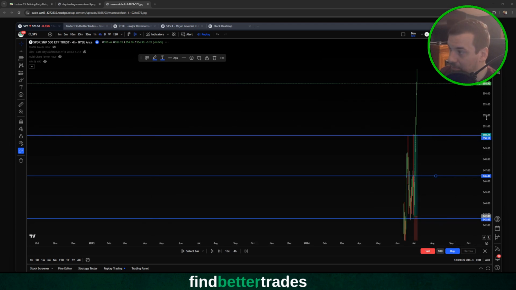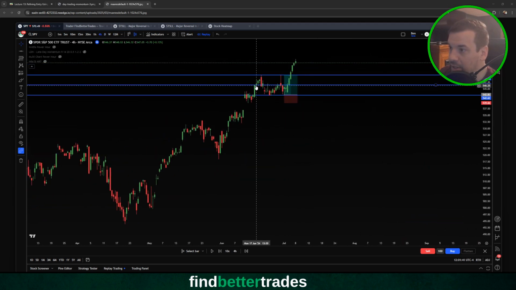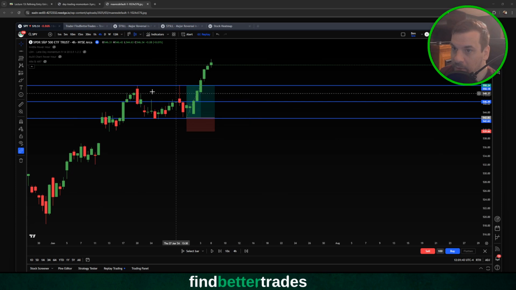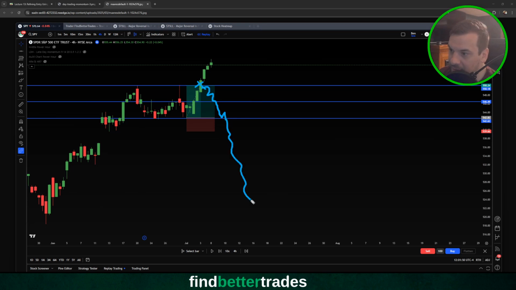And so let's see what that could look like. It could hit it and then just come back down. And then it could do something like that. So with options, if you're up 50%, 100%, whatever your option would be at that time, just take profit and live to see another day, because money is money, right?